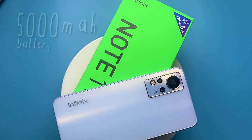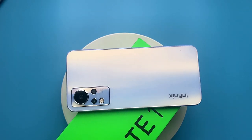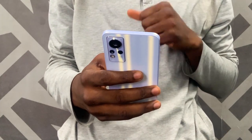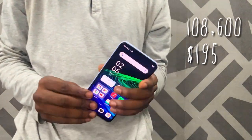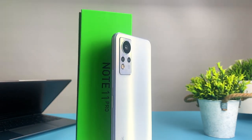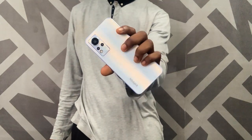Finally, it has a 5,000mAh battery — a big battery — and it supports 33W fast charging, taking you from 0 to 100 in about an hour and a half. For most people this is a one-day phone. The G88 also boasts battery advantages, so you can expect the Note 11 to utilize that. For $108,600 (or about $195), you get a big phone, a very good display, a big battery, okay cameras, and an okay processor. If you're a fan of big screens and love watching movies or playing games, this note is pretty good.